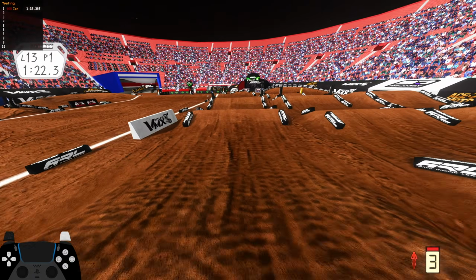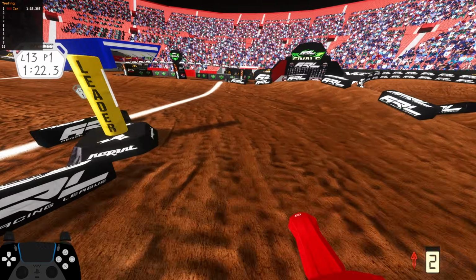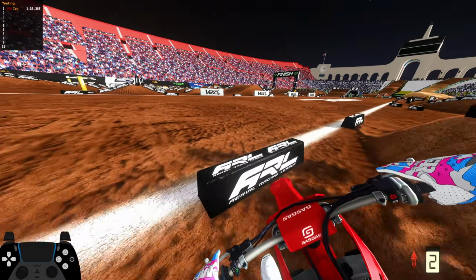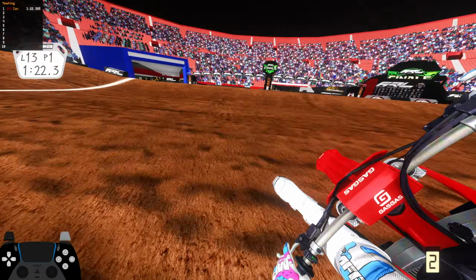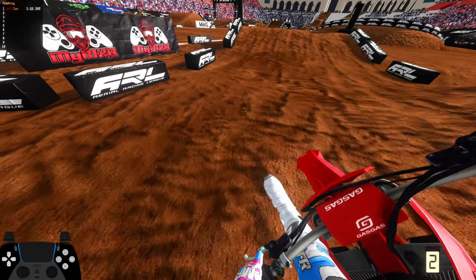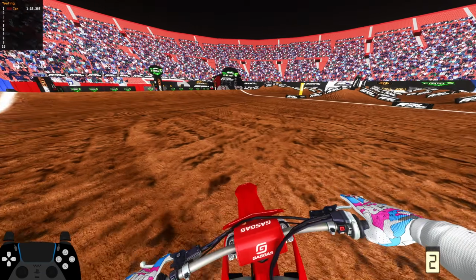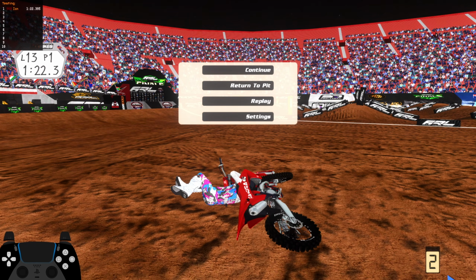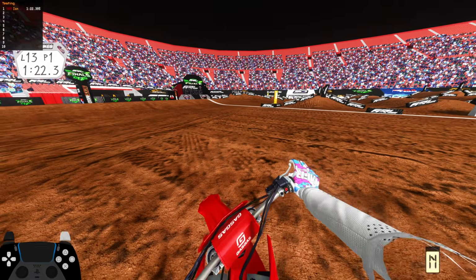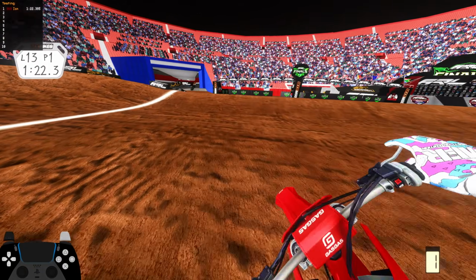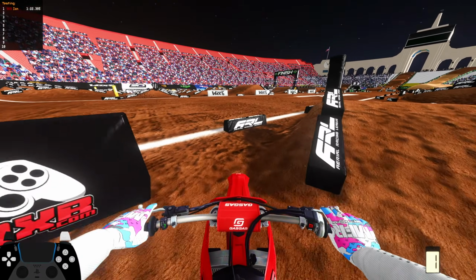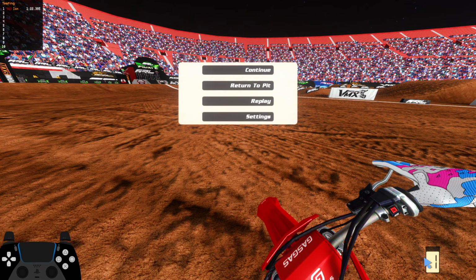So if I come up here and take this double, and I have my gain at a certain point, then I might not be able to take this corner. But see how my joystick works and how far my front end goes, and how I can put my joystick to the wall of the controller. If I set my gain all the way up to 150, look at how drastic this is. I'm barely moving the controller, and look at how far the front wheel is moving. Same thing for down, it basically slows the process.